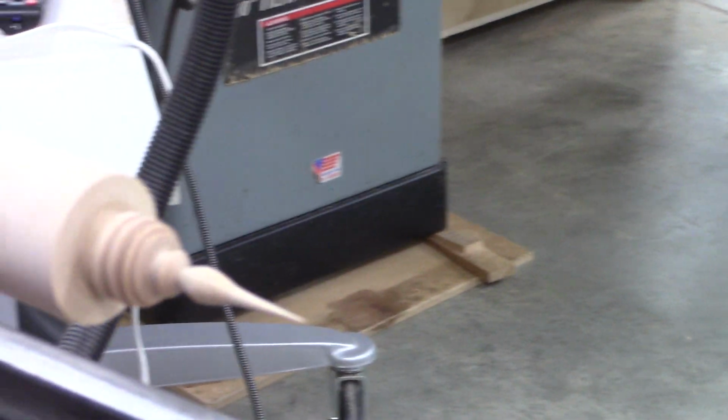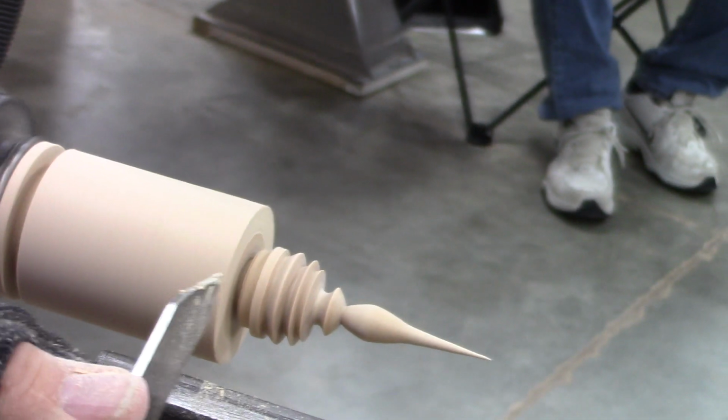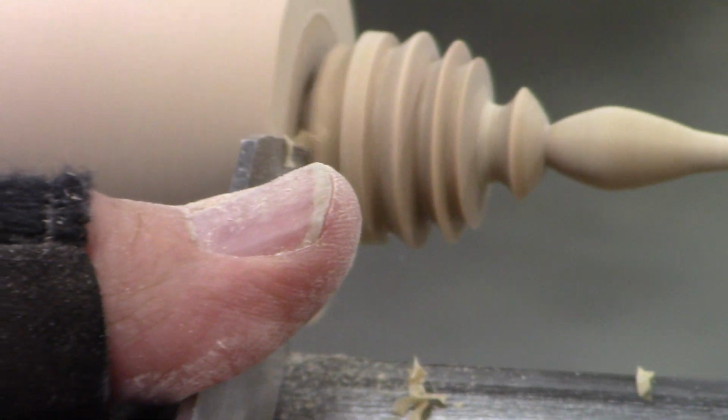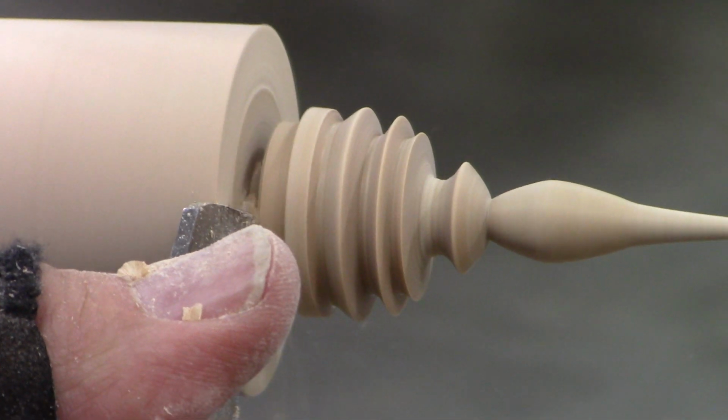So how much of the stem do you leave past the shoulder? Yeah, about this. Just that little bit amount? Okay. Yeah. When I part, I like to make sure that I got enough room that the parting tool doesn't jam, so I'll go in a ways. Go in a little ways with it. And then come back and take a little extra out.